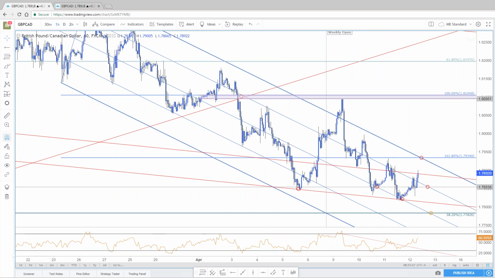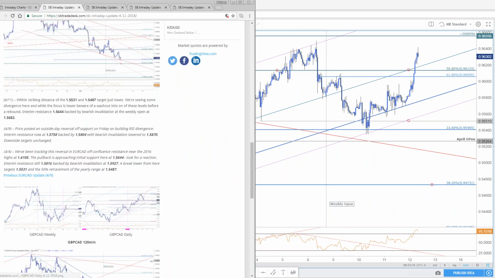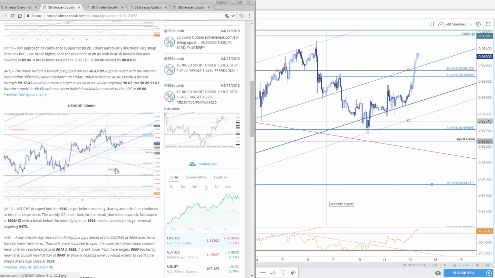Frustrating. This reminds me why I don't trade the Swiss. Here's what it looks like. You know, we got the turn. We talked about that. You had a decent outside day reversal early in the week. We talked about that right on Friday, or that was Friday. We had an outside day reversal just right ahead of the 200-day moving average. The pullback came right into slope support.